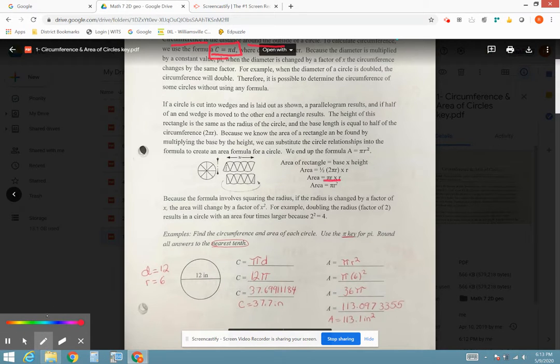The formula for area of a circle is pi r squared. So pi times radius squared. Okay, now I only had an answer key for this at home, so we're going to roll with it the way it is, and I will explain as we go. So it's asking us to use our pi key on our calculator. So this is your pi key. It looks like that. And I don't know where.